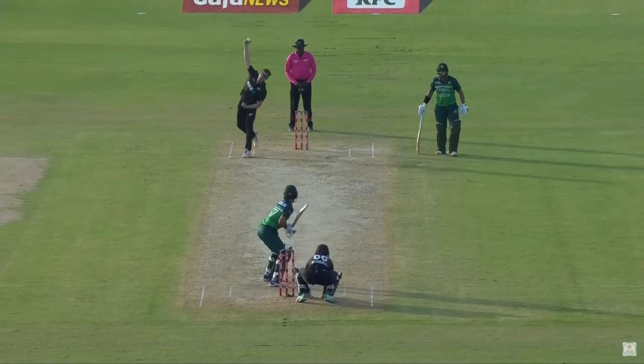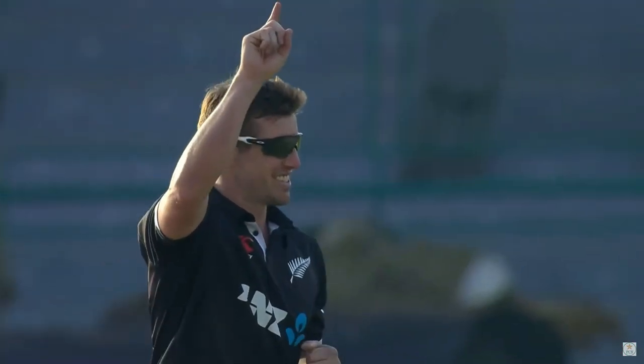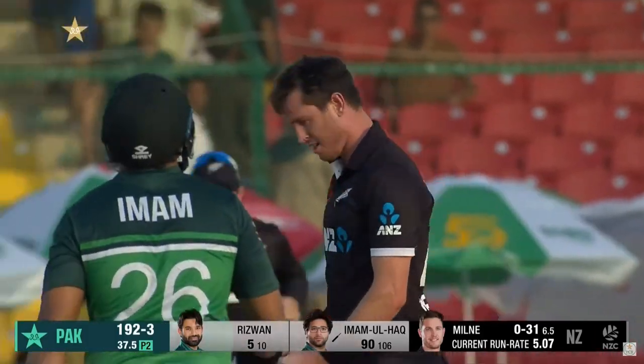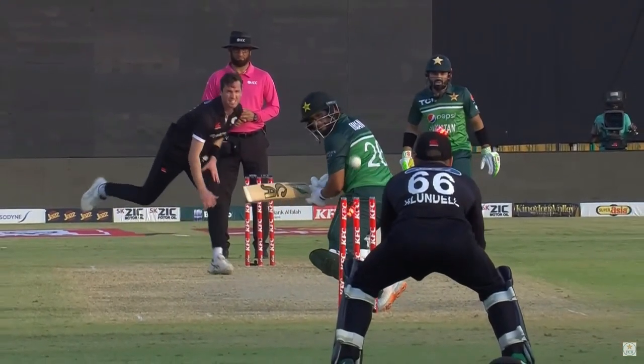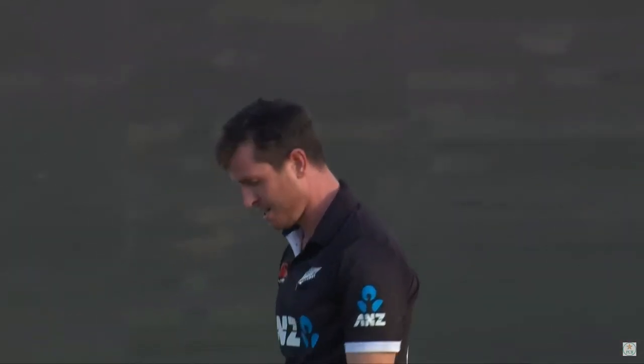Just talking about keepers — you've got more than one on the ground. He can dive and take that pace onto his palms. It's a good catch taken. Got him, knocked him over. Speaking about Adam Mill and Matt Henry being able to bowl stump to stump, and whilst a lot of wickets haven't necessarily been able to.